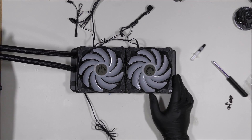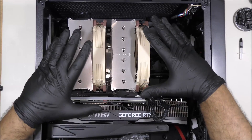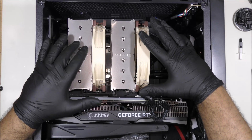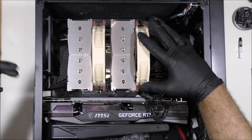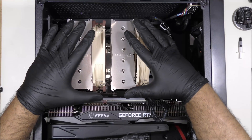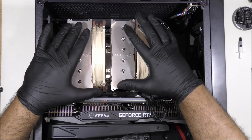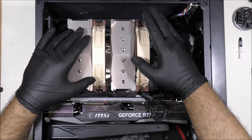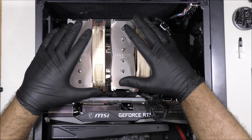For those of you who have a heatsink already installed and don't know how to remove it, I'm going to demonstrate removing it. We're going to use the side and bottom of the desktop to remove all the mounts and brackets for the CPU. If you already know how to remove your heatsink, you can skip forward to the installation part of the video.